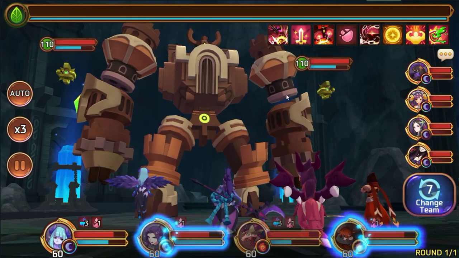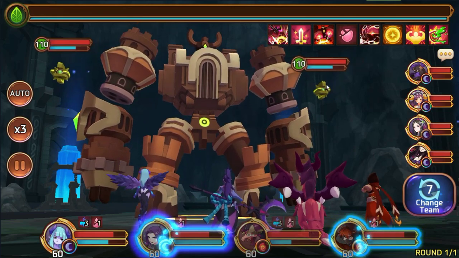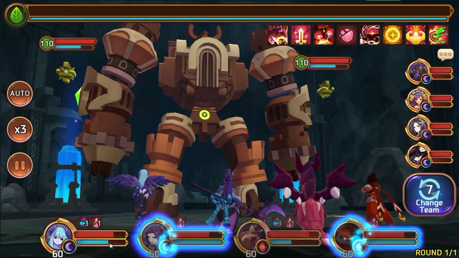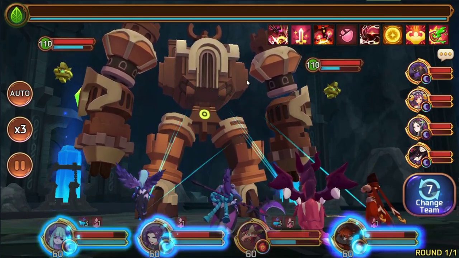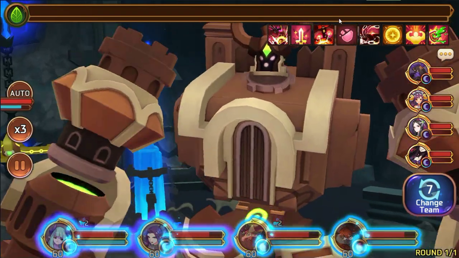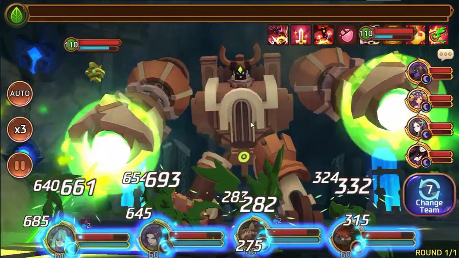I don't think that I really need to target the mini boss on the side anyways, but for the sake of showing you guys how you're supposed to do it, I'm just gonna do it anyways and go one more turn. And so once he gets his SP bar full here, he's just gonna do his little mega attack, whatever you want to call it.